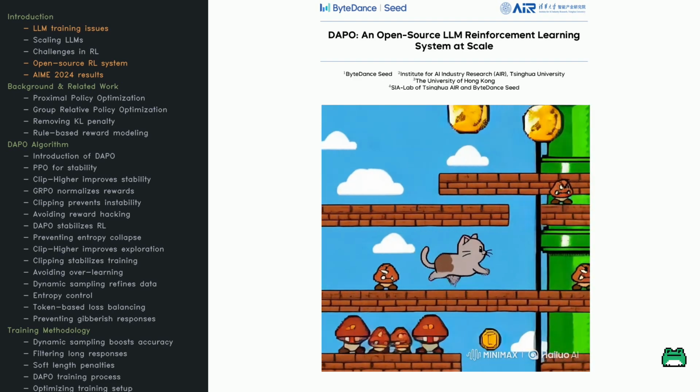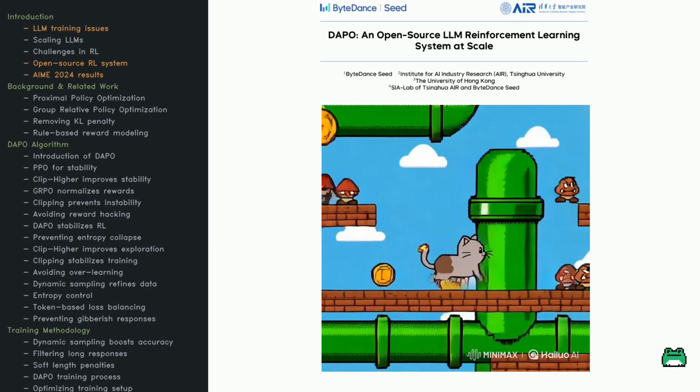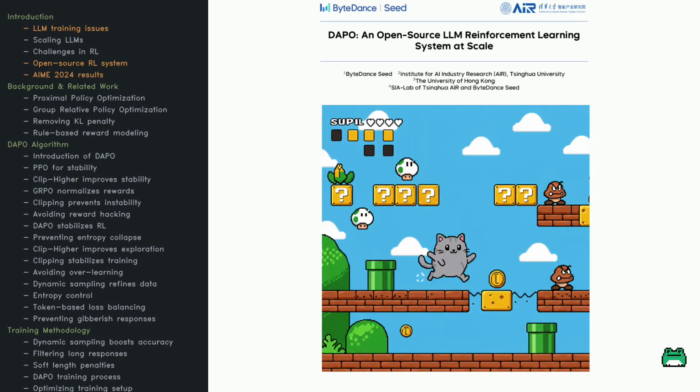Large language models are getting really good at reasoning, solving math problems, proving theorems, even coding like pros. But how they get so good is often a mystery. Big names like OpenAI and DeepSeek have shared impressive results, but their secret RL training recipes are still locked away. That's where DAPO comes in. This open source RL system finally reveals the key tricks that make large-scale LLM reinforcement learning actually work.